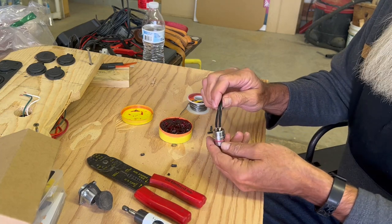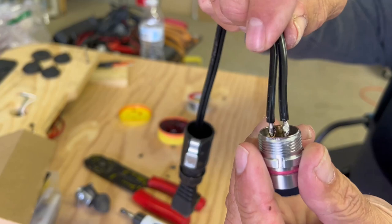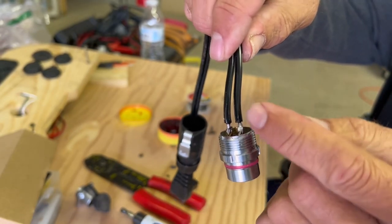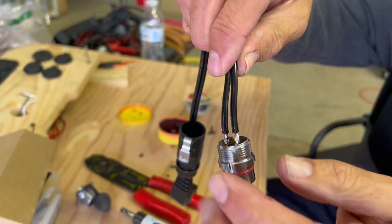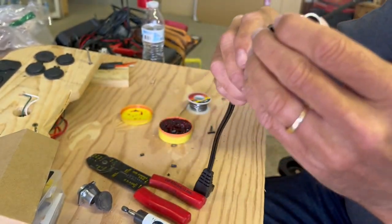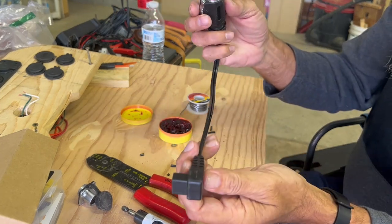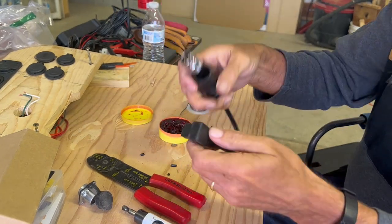So there's that. And you can see they're both pretty well soldered. I'll wrap some black tape around there just to keep those from shorting out. And that'll be good. This will be my plug that I'll use to plug in my refrigerator to my camper.